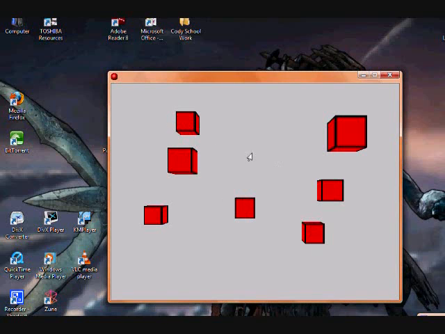So that is how you look in 3D. I'm not sure if I'm going to put it with this tutorial or just make another tutorial adding on to this: how to look around with the mouse like you would with a first-person shooter, and move the camera with the WASD controls.